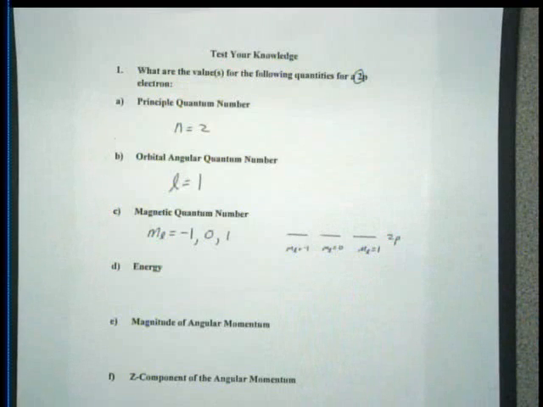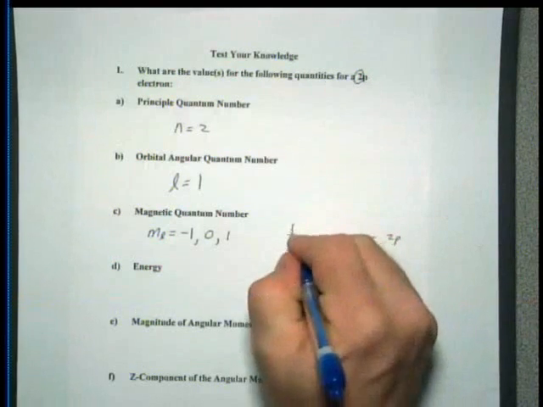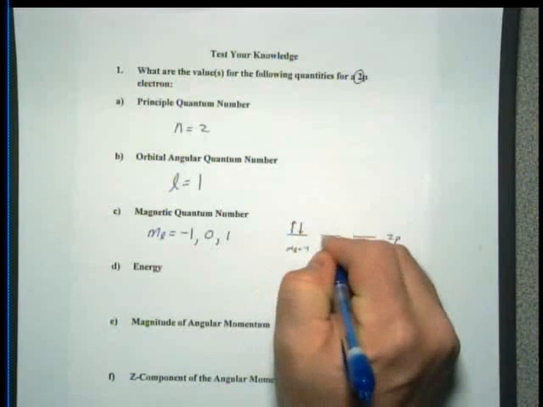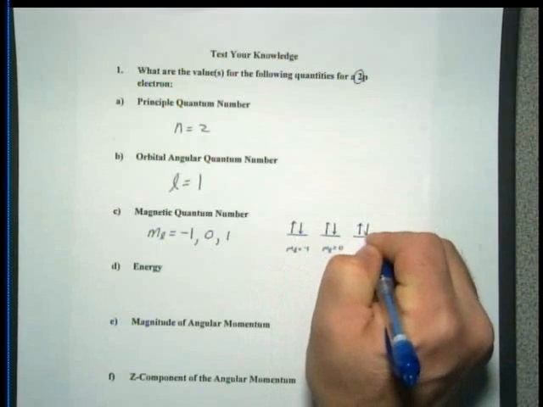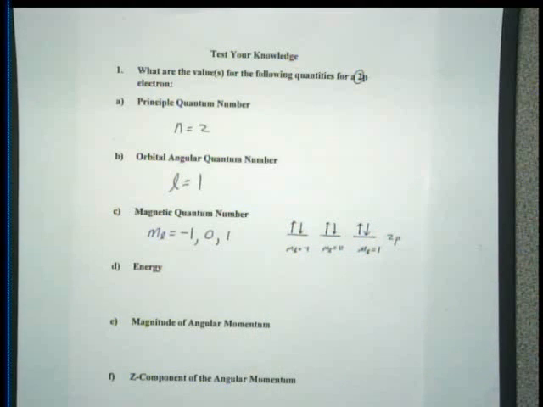And what we find in the next section is there are 2 states in each one of those, and those are due to another quantum number called spin. So there can be a spin up, there can be a spin down. Up and a down, and up and a down. How many total electrons can I put in there? 6.